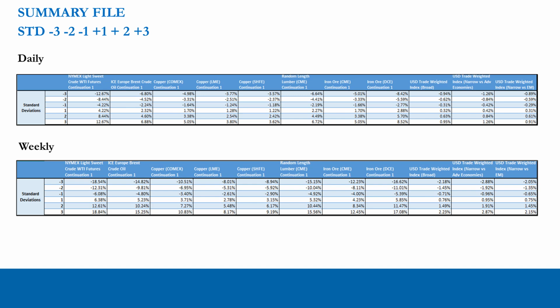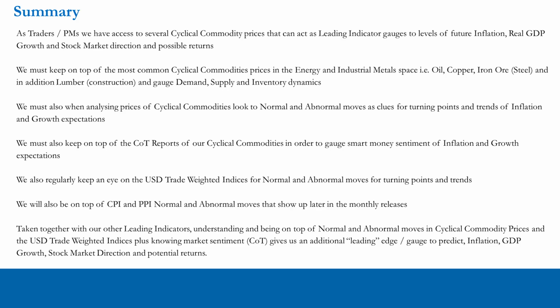and using the cyclical commodities prices in themselves as leading indicators. So, in summary, cyclical commodities prices. As traders and PMs, we have access to them. We have access to several cyclical commodities prices that can act as leading indicator gauges to levels of future inflation, real GDP growth, and stock market direction and possible returns. We have to keep on top of them, guys.